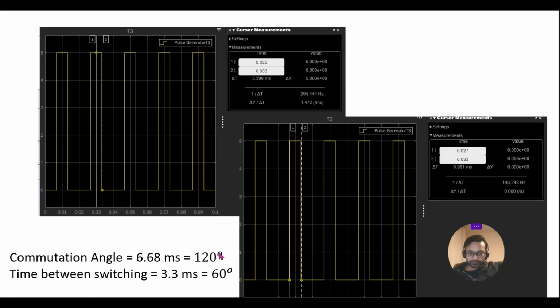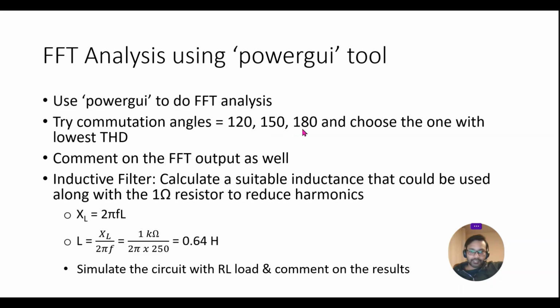So quite close enough. And the time between switching is half of this pulse width, right, which is 3.4 or 3.39 milliseconds, which is 60 degree. Now we have also tried different commutation angles, and the commutation angle of 150 was giving us the best results.